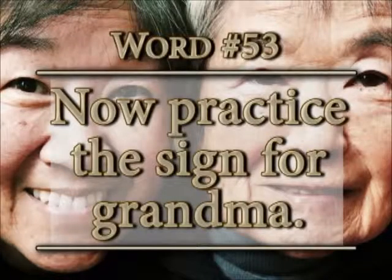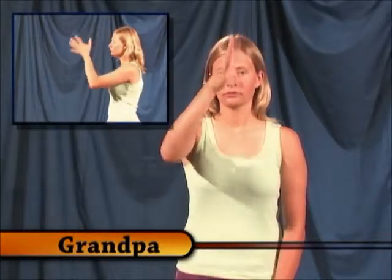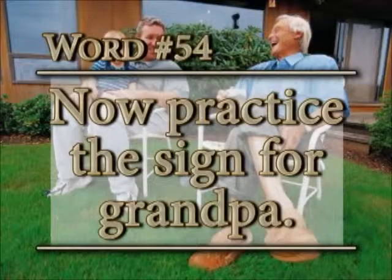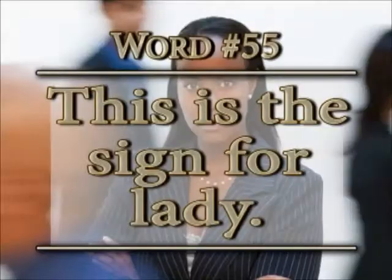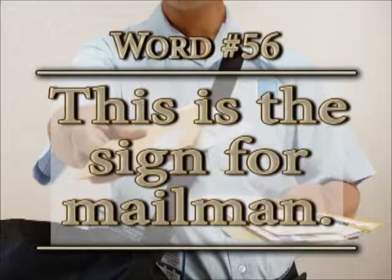Now practice the sign for grandma. This is the sign for grandpa. Now practice the sign for grandpa. This is the sign for lady. Now practice the sign for lady. This is the sign for mailman.